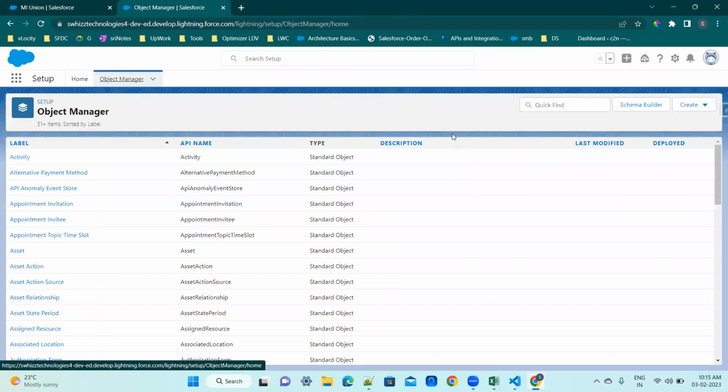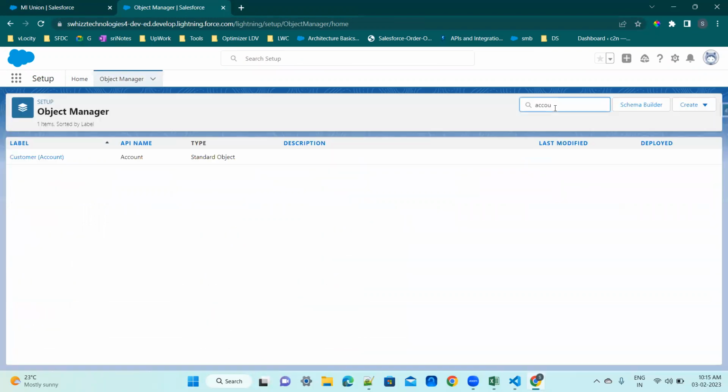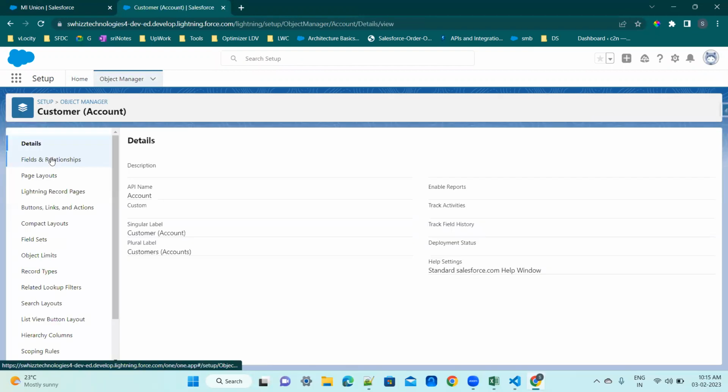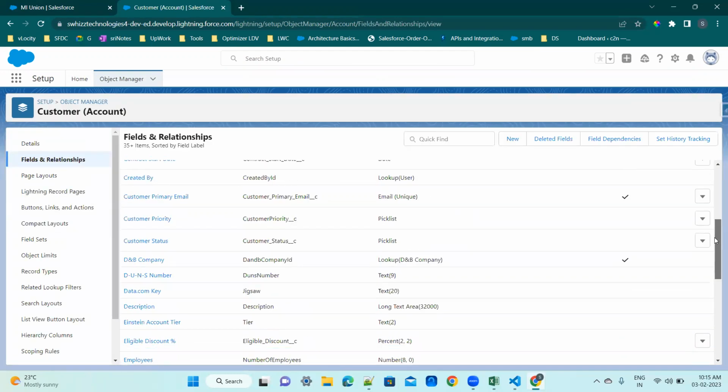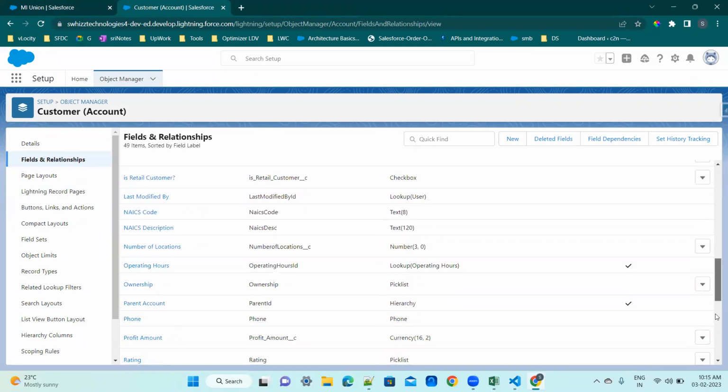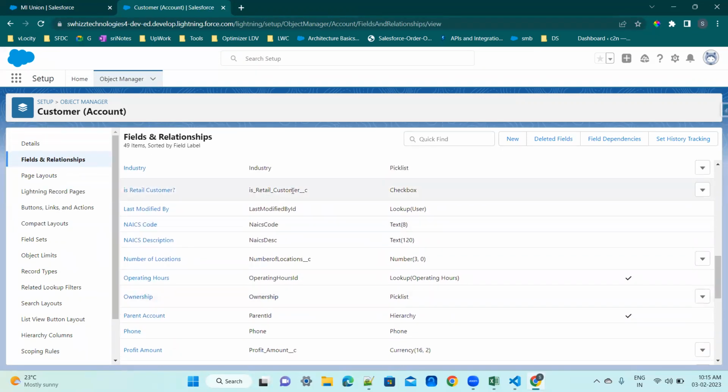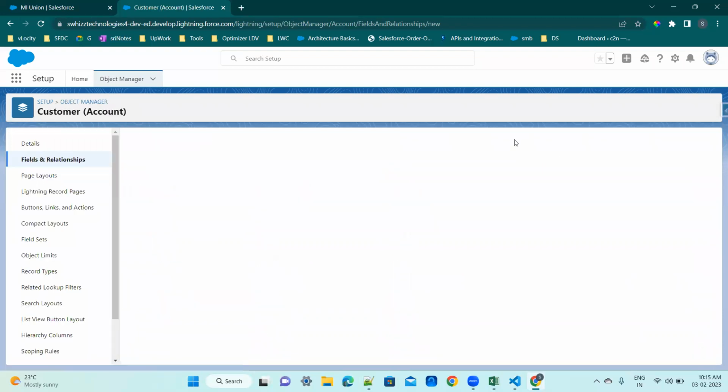Which object are you dealing with? Account. This is your account object. Click on fields. These are the fields that we have used and created so far. This is a custom field that we created. How do you identify whether it's a custom field or not? By the __c suffix.